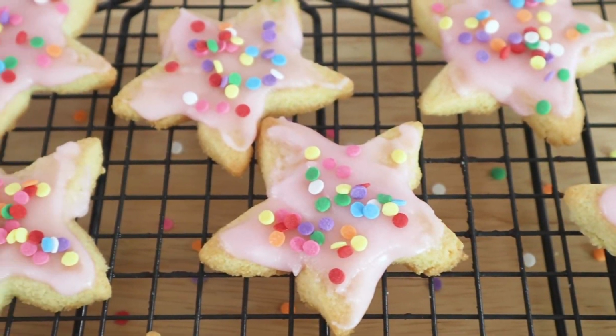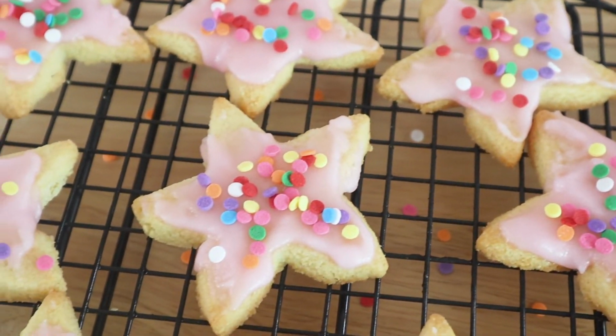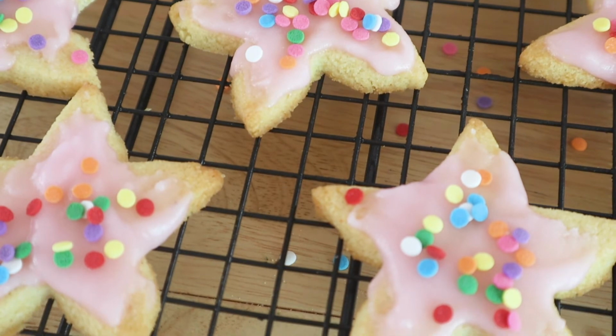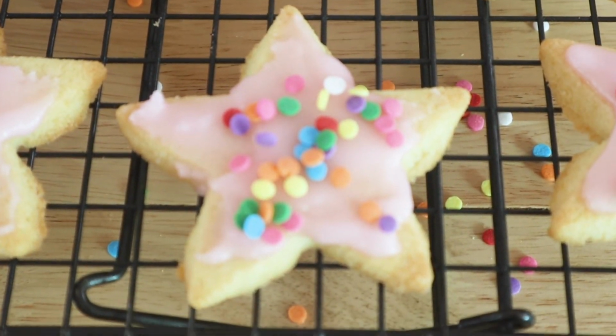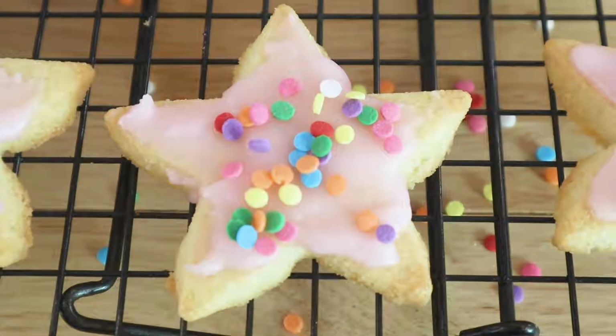They're crunchy on the edges, but still chewy with a sweet, sugary frosting, and they're just perfect for any special occasion. If you get the chance to make them, please let me know what you think in the comments below.